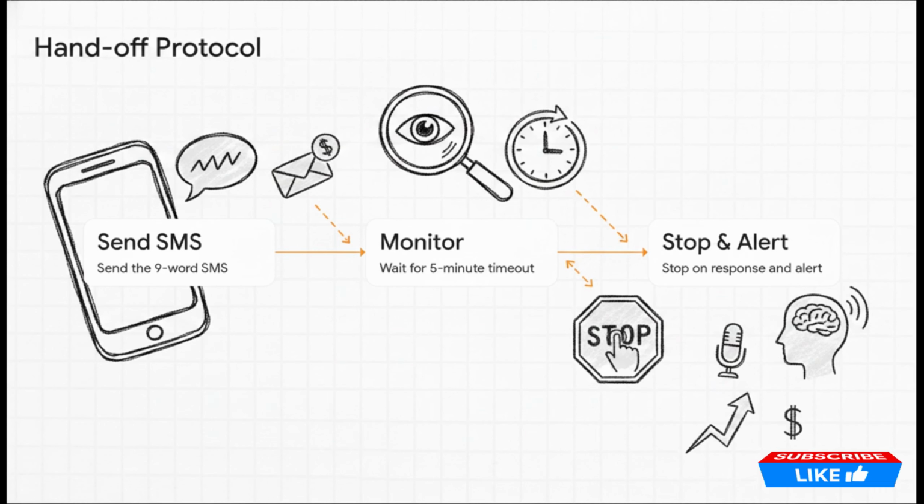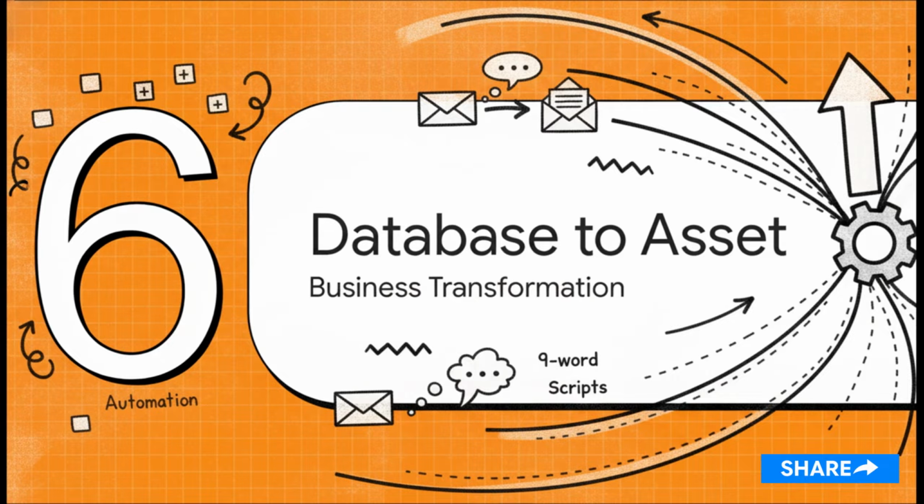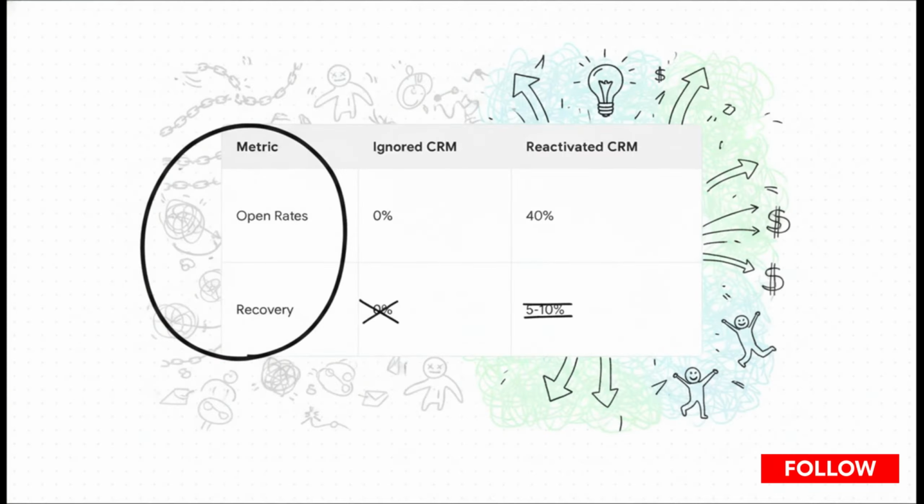Which brings us to our final section, Section 6, from database to asset. Let's look at the actual hard results of implementing this exact system. For our London mortgage broker, out of those 431 completely cold, untouched leads he contacted, he got 89 immediate responses. Those responses turned into 34 booked consultations, which resulted in 11 closed deals, generating £15,400 in direct commission. And remember, this was all from leads he had basically written off and given up on. The ROI of getting these specific workflows running is just absolutely undeniable.